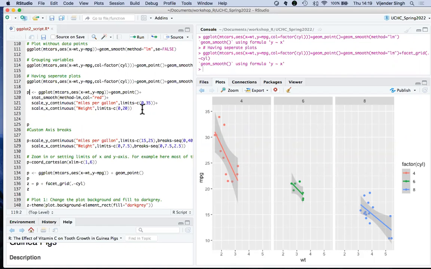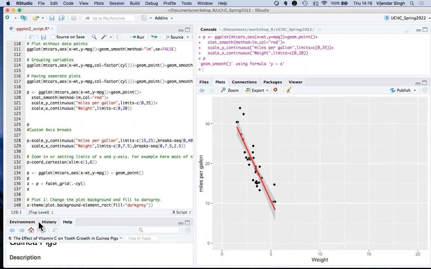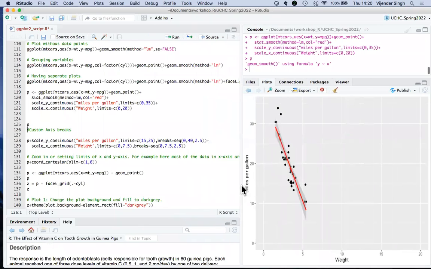So let's execute this one. Now, if you look at this graph, you can see 0 to 35, and here is from 0 to 20. You can see a little bit extra on either side. This is called padding. By default, there is 5% of padding, so it provides that extra space on either side. That's okay. Otherwise, if you look at our scale, it is going from 0 to 35 and from 0 to 20, and our labels on the X and Y axes have now been changed to what we desire.